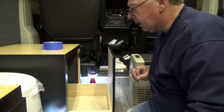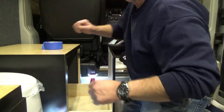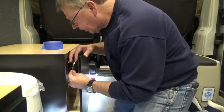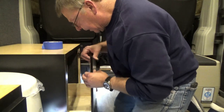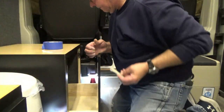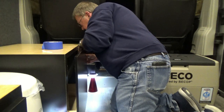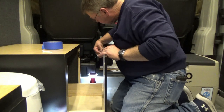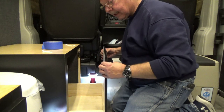All right, so I'm ready to install the catches. I've got those in position where I need them, and I've got a couple pieces of tape here on the inside. Now I need to run a little bit of butyl on here, make sure I get it pretty close. All right, so we've got butyl tape on the inside here.